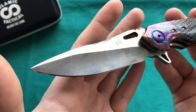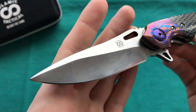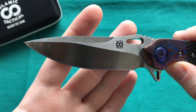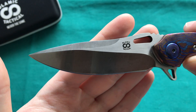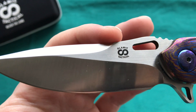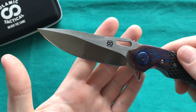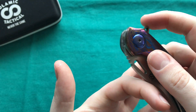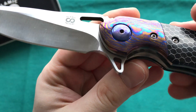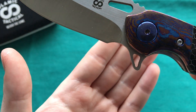I didn't use this knife very extensively since it's not mine and it's quite expensive — I just cut some paper to check sharpness and carried it in my pocket a couple of times. The blade is the part most attractive to me: a very aggressive drop point with a very pronounced swedge at the top, a two-tone blade with a rougher unidirectional satin on the flats and more polished bevels, and a little cutout you can use to open it two-handed in a crowded area. There's also a really cool skeletonized flipper tab that I'd love to see on more knives.